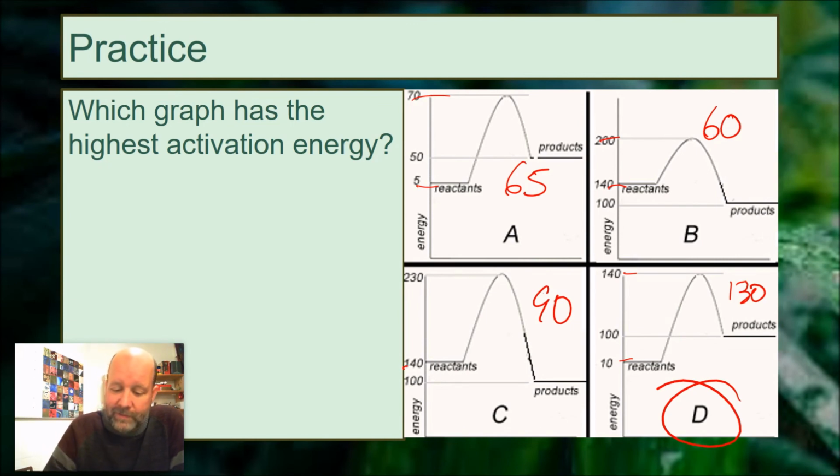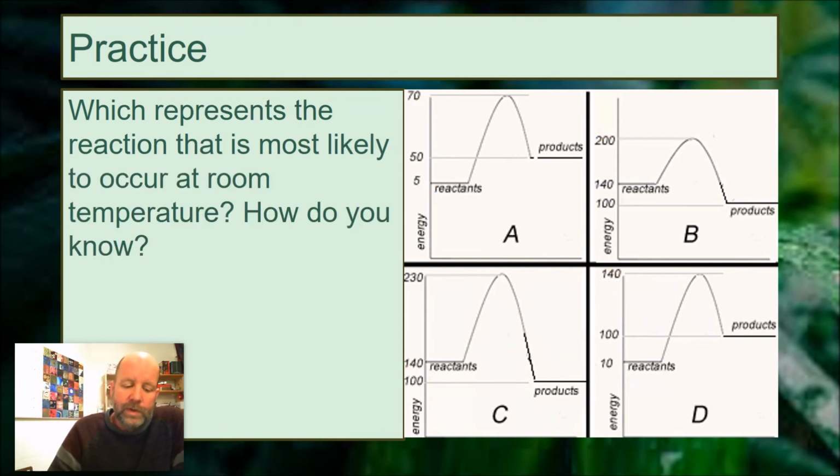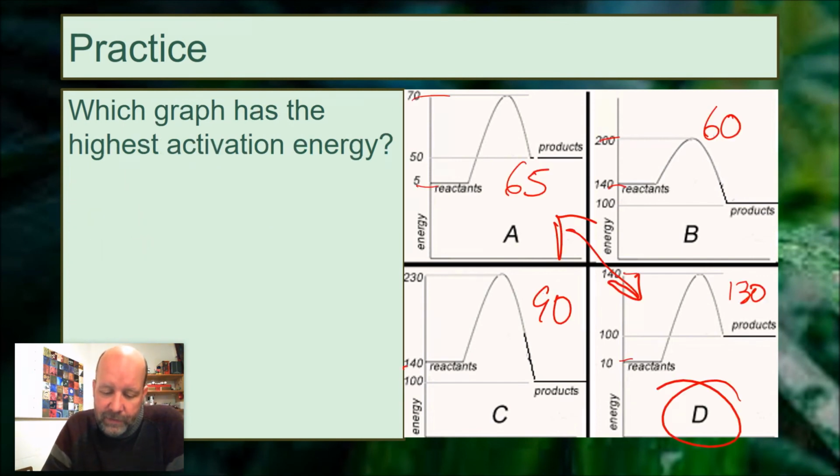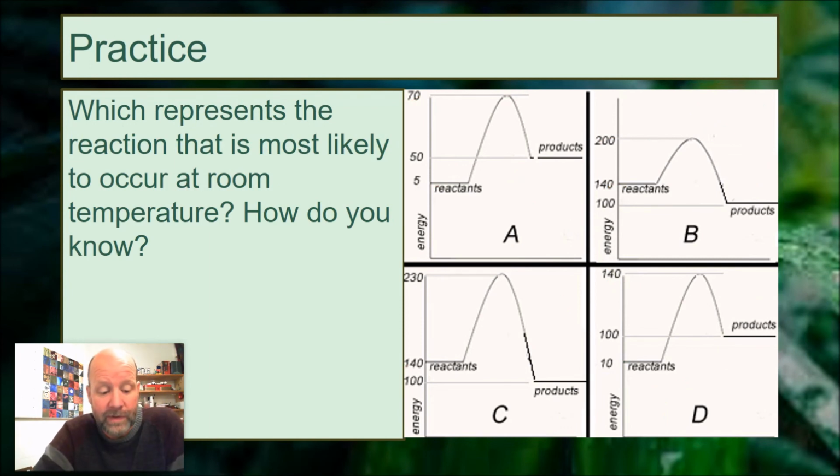And you do have to look at the numbers here because these two graphs are basically the same graph, right? Just with different numbers on the y-axis. So which represents the reaction that is most likely to occur at room temperature? Let me look back at these numbers. This is the one that has the lowest activation energy, so that's the one that's most likely to occur at room temperature. The lower the activation energy, the lower the energy of the surroundings has to be to make the reaction happen. So at room temperature, if only one of these reacts at one temperature, it has to be the one with the lowest activation energy. And that was B, right, when we did the math.